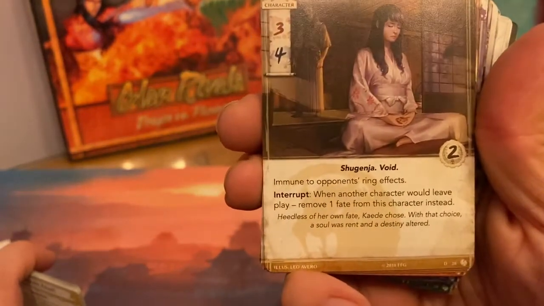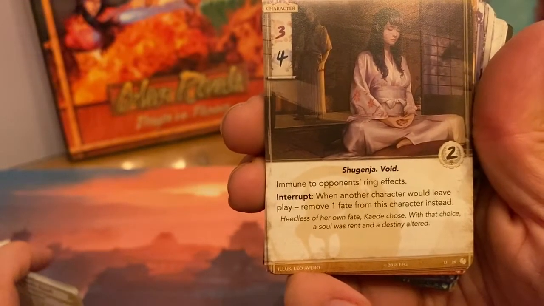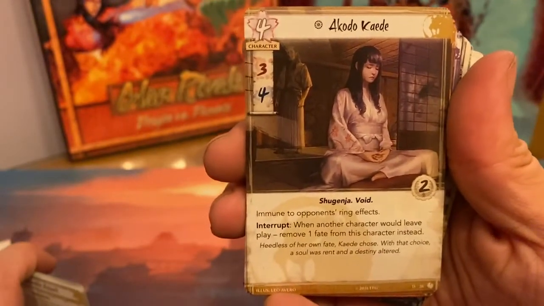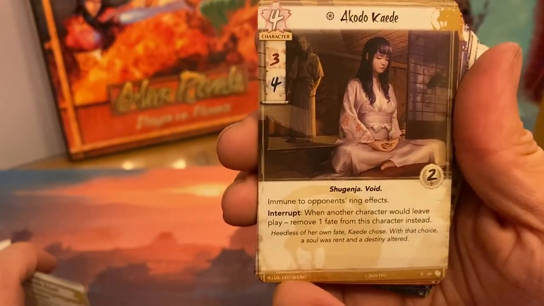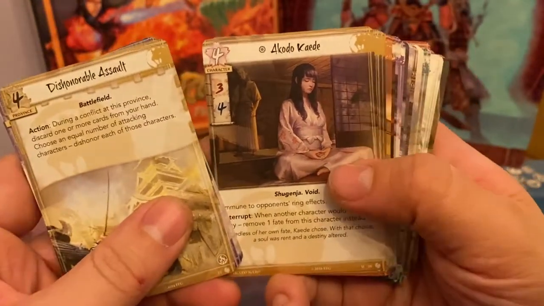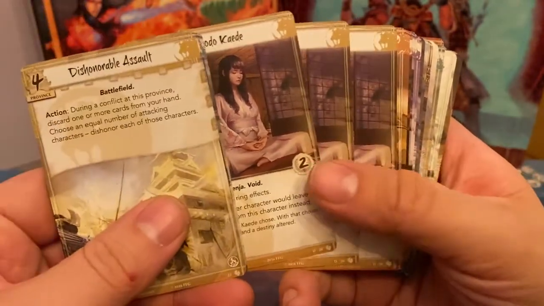And then as our flavor text here, we have heedless of her own fate, Kaede chose. With that choice, a soul was rent and a destiny altered. My god, I didn't know. I did not know. I just have to work my way up until these chapters, because that's a shocking revelation for me.